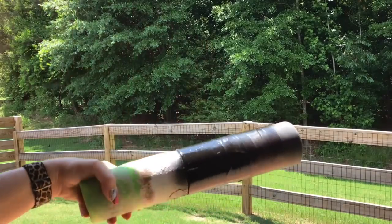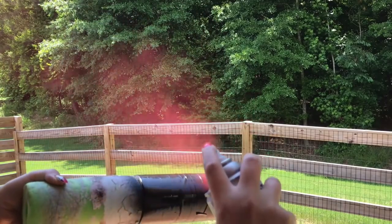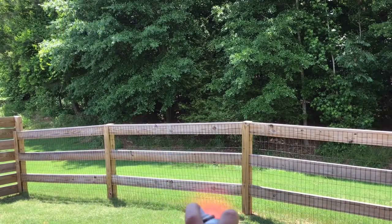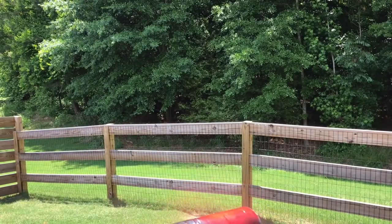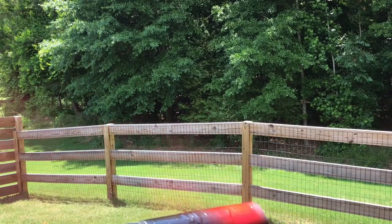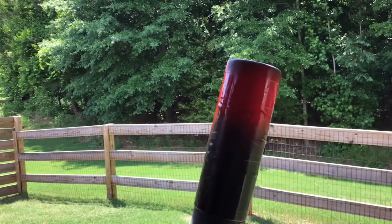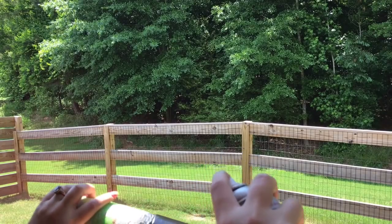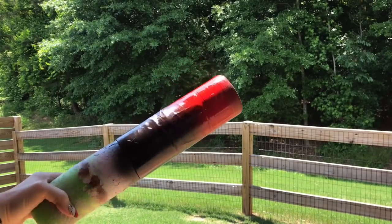clogged. So now that my nozzle is fixed, we're just going to spray it on the bottom half of the cup, right where the stripes would be. So now our bottom half is covered in red and black and white. So that is what it should look like.